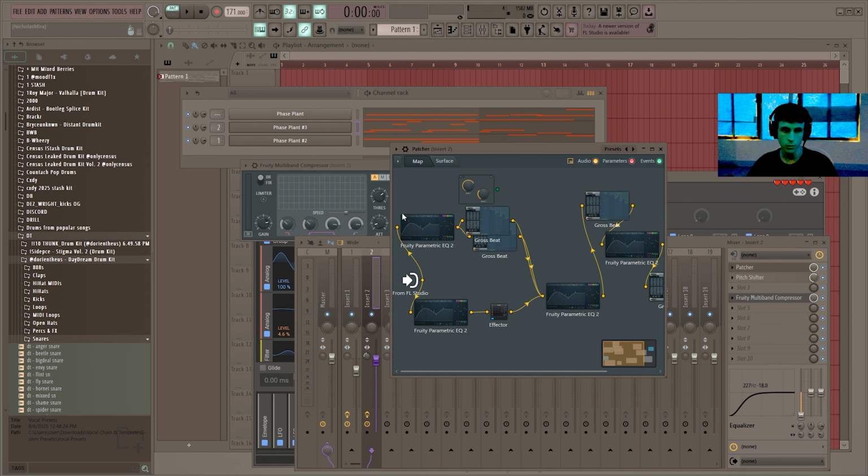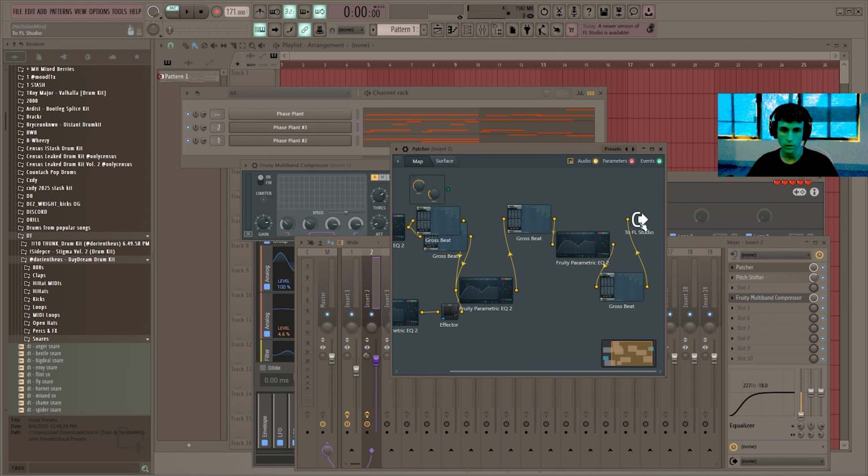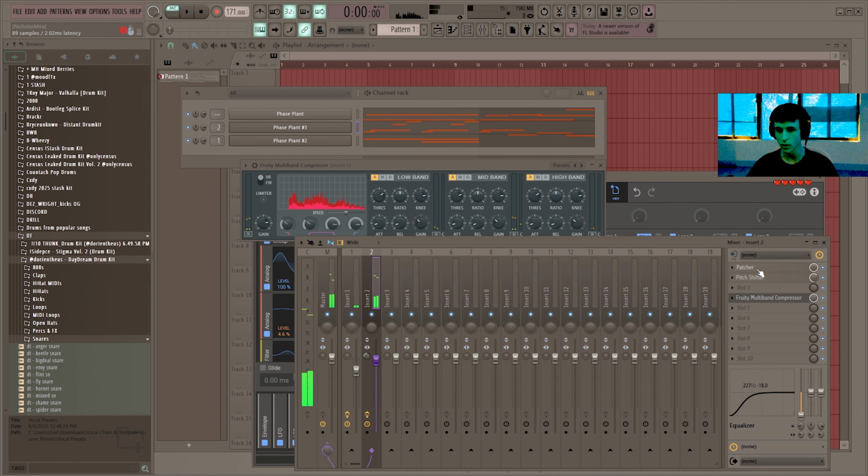So you can think of this as one mixer track, with 1, 2, 3 slots. Then this is another mixer track, with 1, 2 slots. And then they're connected to another chain, where this is slot 1 on the next chain. This is slot 2, slot 3, and then slot 4. And then this is the master FL Studio knob. And that's all on slot 1.